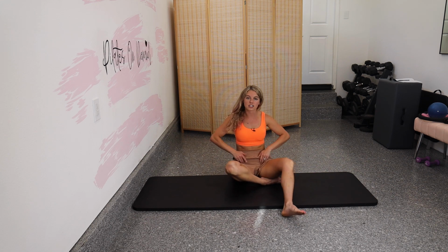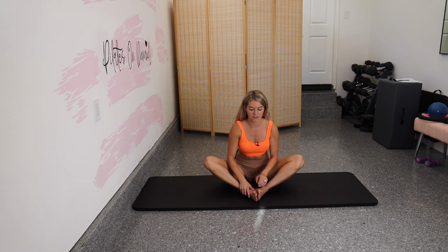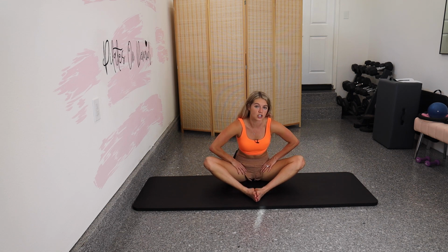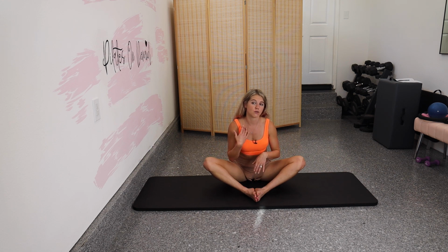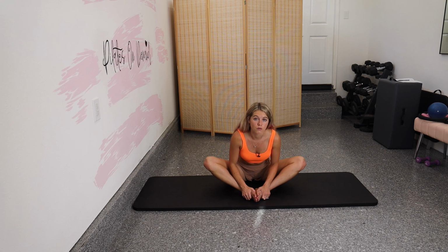Sometimes those hip flexors get a little bit of intensity during core. That's totally fine. Hip flexors are definitely going to get worked in Pilates and in the ab exercises. So there's nothing wrong with that. They just have to get stronger if you're feeling a lot of them. And that mind-muscle connection I talked about, where you're really firing the abs, is going to help you out too.